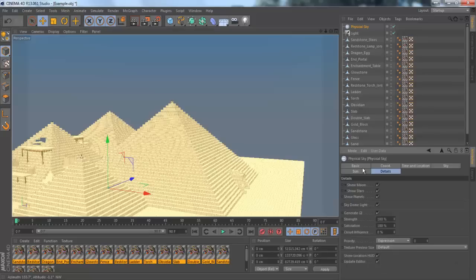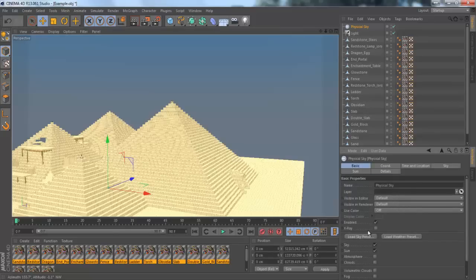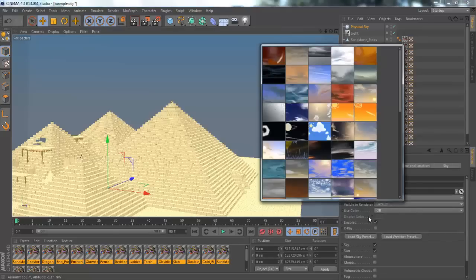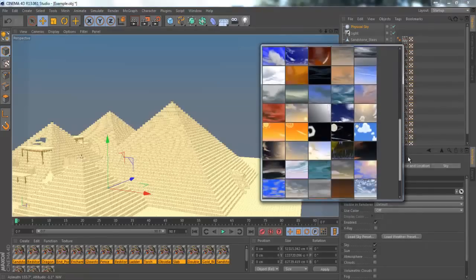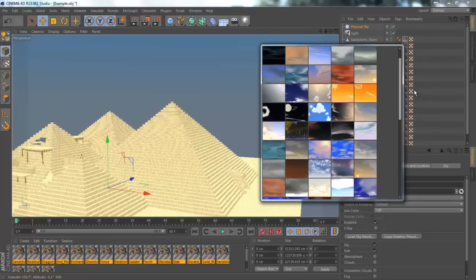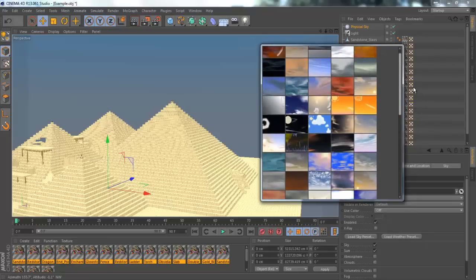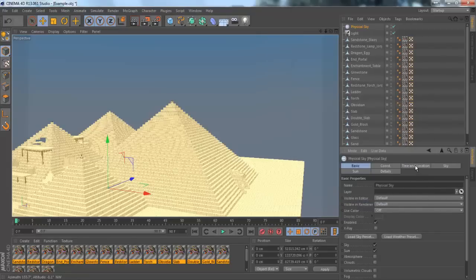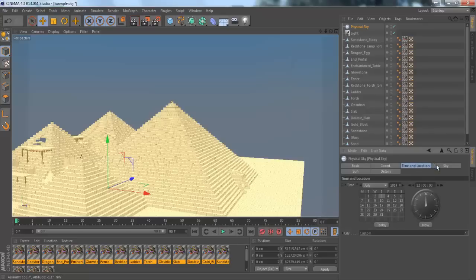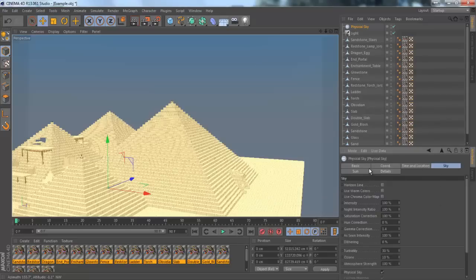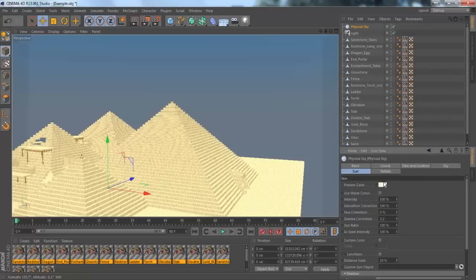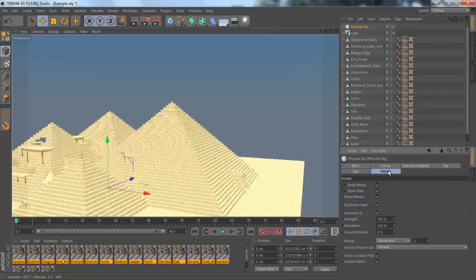And I wish I could tell you, because usually, yeah, so I could do this and load the sky preset. So I don't know what the sky this is. This is really nice, so hopefully it pops up with this one for you. If not, I'll do another one just in case. But you can set the time, which is really nice. And I'm gonna change, yeah, the sun is that color, all that. And then, actually, and you may not even need the light if you use a physical sky.